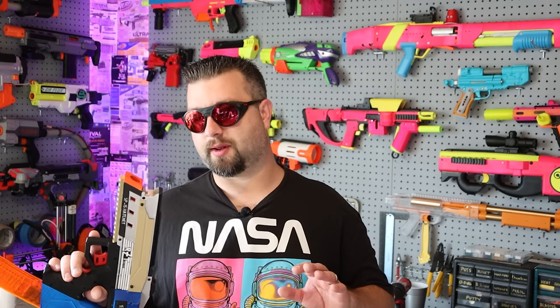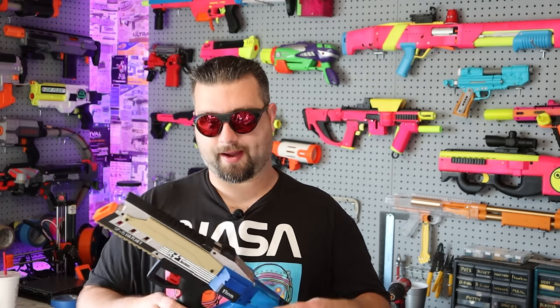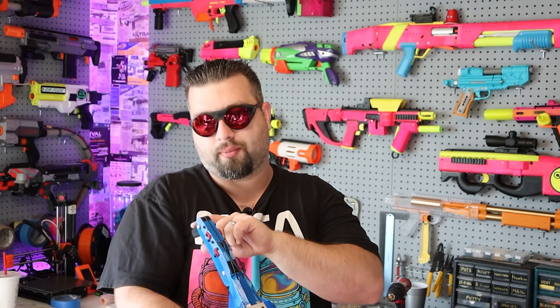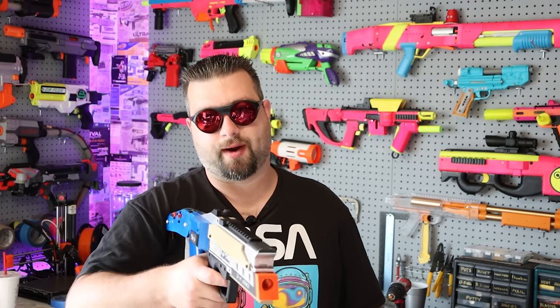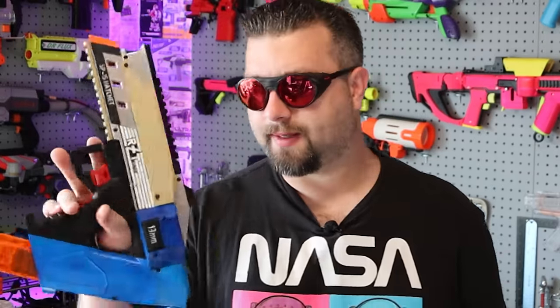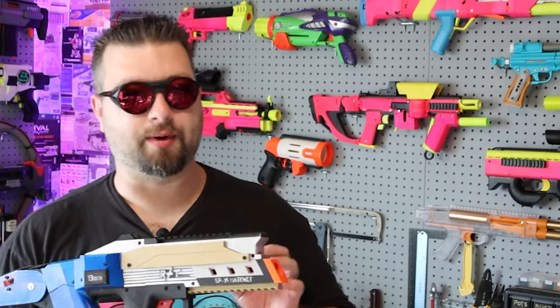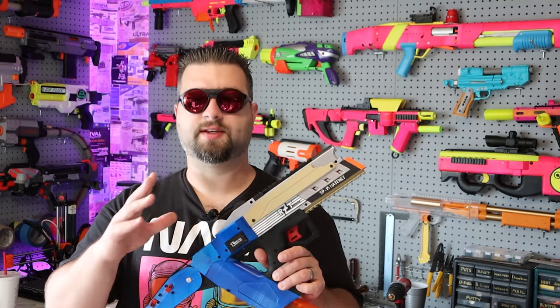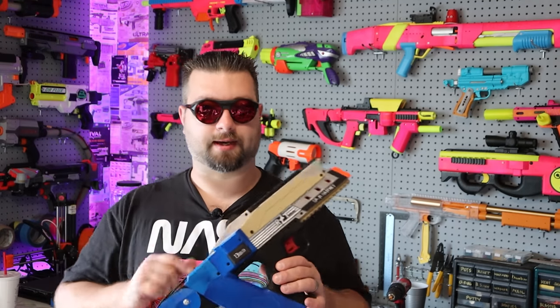Before we dive into ergonomics and aesthetics, a quick disclaimer: this is essentially taken right out of a game, and game pieces often don't translate well into the real world. This blaster did a pretty decent job, though it is a little uncomfortable the way it jabs into your elbow. It does give a nice satisfying connection, but over prolonged play it might start to feel less great — though it can be ignored since it's built to look like a game piece. The thumbhole stock is pretty comfortable, not the best, but decent. As for performance, I'd like to see this blaster in a two-stage configuration — two stages is pretty nice for the smaller Hurricane wheels, and three seems like overkill. I hope in the future there's a design to add a second stage.